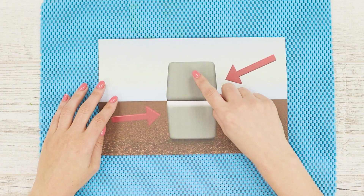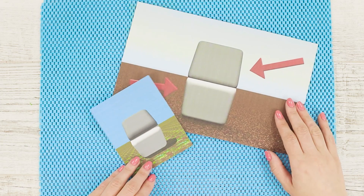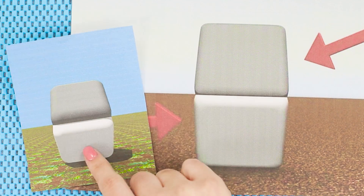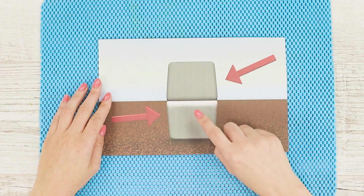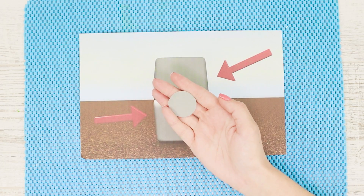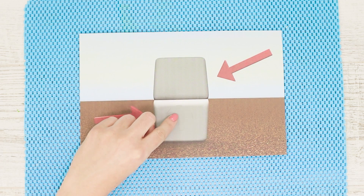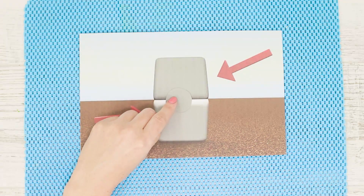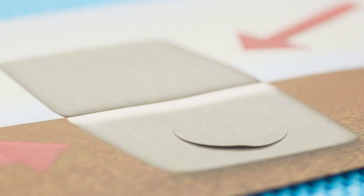And the next optical illusion will make you doubt your own eyes. What colors do you see in this picture? If you see 50 shades of gray, then you are in for a lot of disappointment. Print two identical pictures. Cut out the gray circle and apply the circle to the blocks in the second picture. The color of the circle merges with the image. The illusion arises from the fact that one block in the middle is lightened and the second is slightly darkened. Even your own eyes cannot always be trusted.